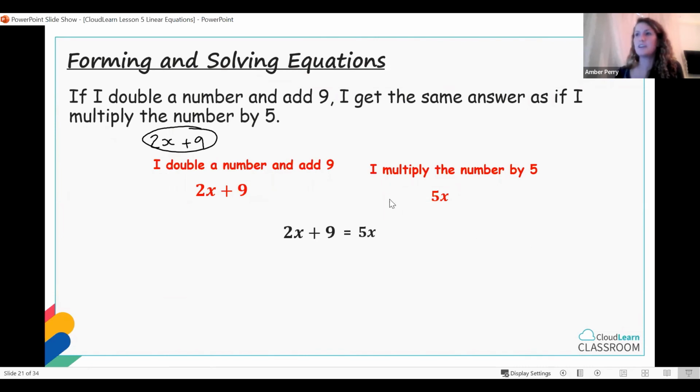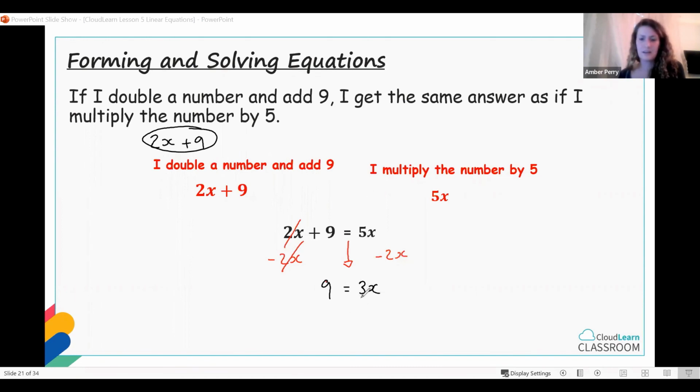Now, we did solving equations with x on both sides last time. So if you weren't here last time, this might be new to you. But the hint that we discussed, the main thing that you need to do when you solve an equation with x on both sides, is to remove the smaller x first. So if I subtract 2x from this side, and subtract 2x from this side, they cancel out. Then I've got 9 here. And on this side, I've got 5x minus 2x, which is 3x.